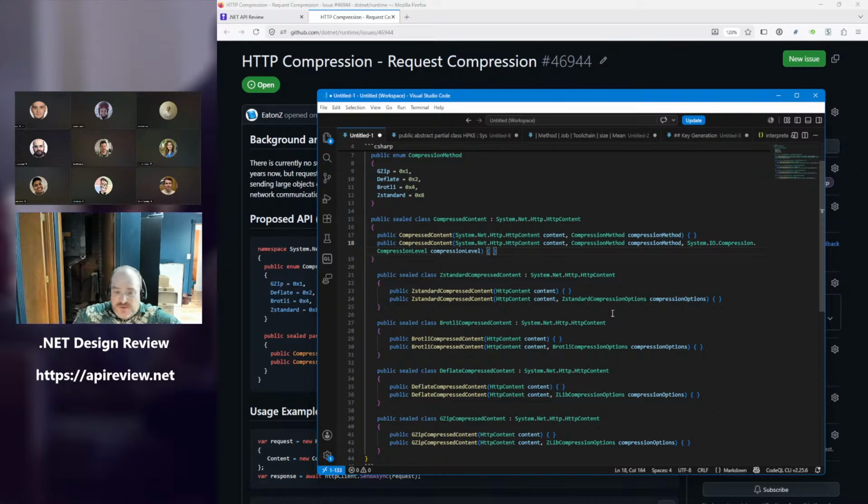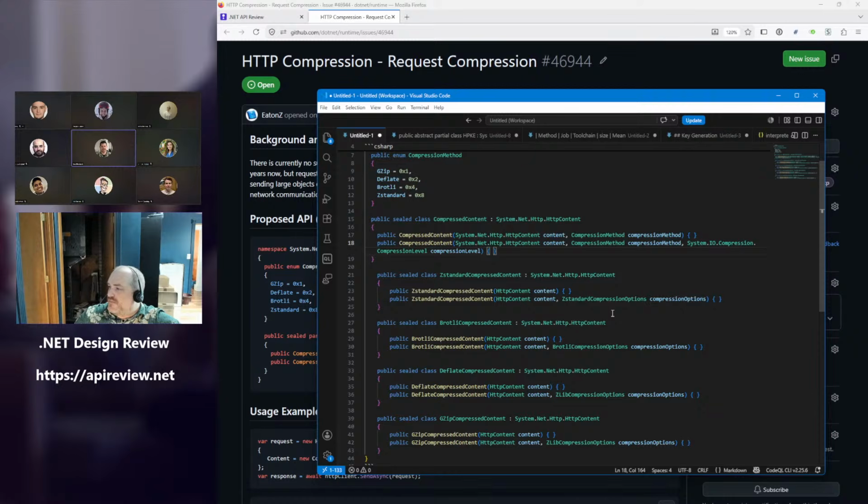I personally don't think it's too confusing, but it is a question I thought to ask. The way that these types are structured right now, and the way that the compressed content type was structured, is very much devoted to compressing data, not decompressing data.